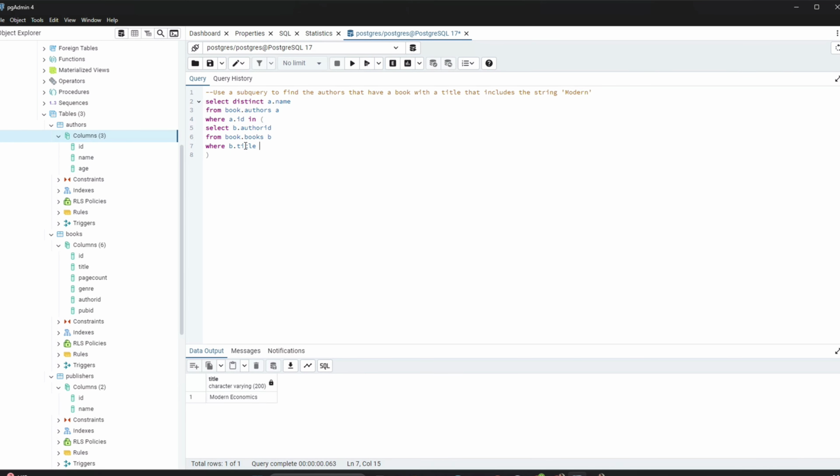the word modern. So when we are trying to match expressions, we use LIKE, but I like to use ILIKE because ILIKE is case insensitive. So we have a percentage sign, because it doesn't matter the position where modern should be.